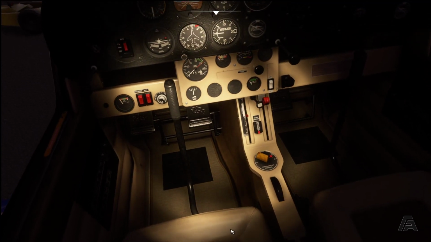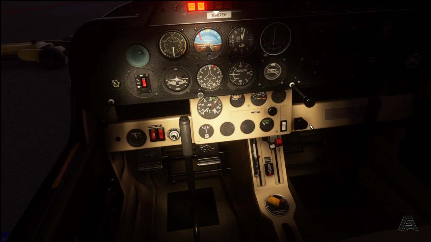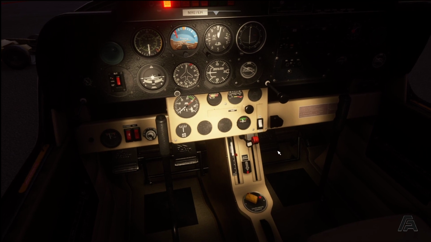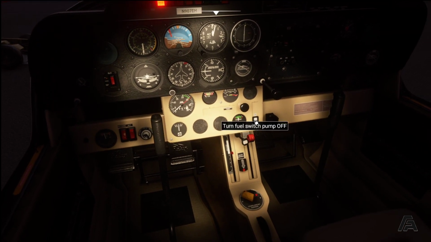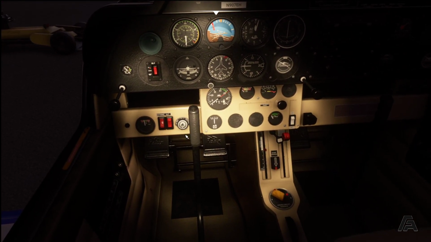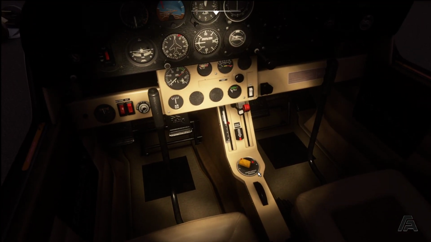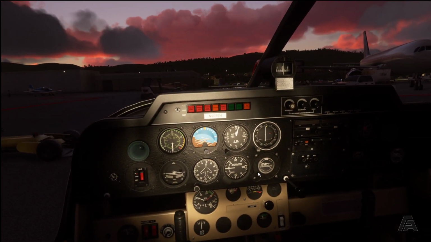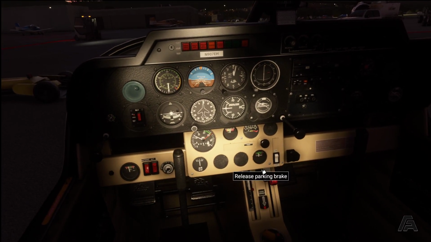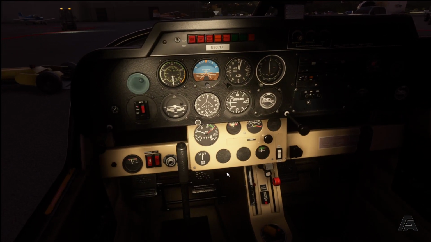Double check our park and brake is on. It is. Battery. Mixture. The fuel pump too, it sounds real. Make sure you got a little bit of throttle open there. Turn that off. And alternator.